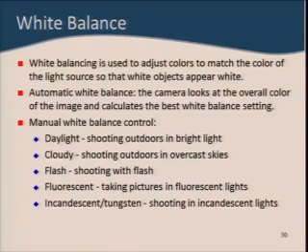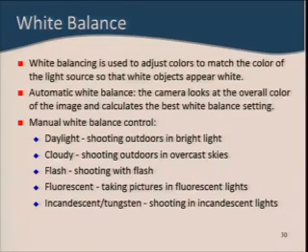Earlier on we mentioned this white balancing. The idea of white balancing is very simple. Essentially, an object that's white in color should turn out to be white when you take the photo. So that's why it's mentioned here: white balancing is used to adjust the color to match the color of the light source so that a white object will appear to be white. This is the whole purpose of performing white balancing.